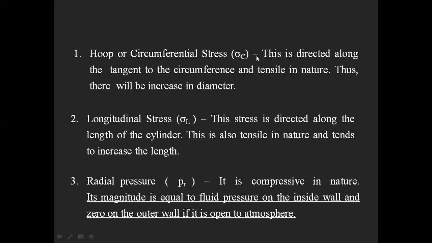See, circumferential stress and longitudinal stress are both tensile in nature, but radial pressure is compressive in nature. Please try to remember this. Why is it compressive in nature? Its magnitude is equal to the fluid pressure on the inside wall and zero on the outer wall if it is open to atmosphere.